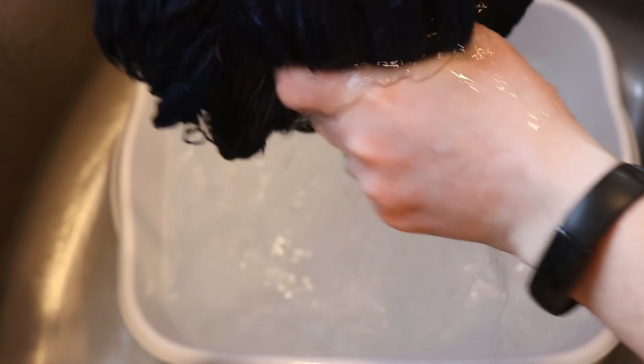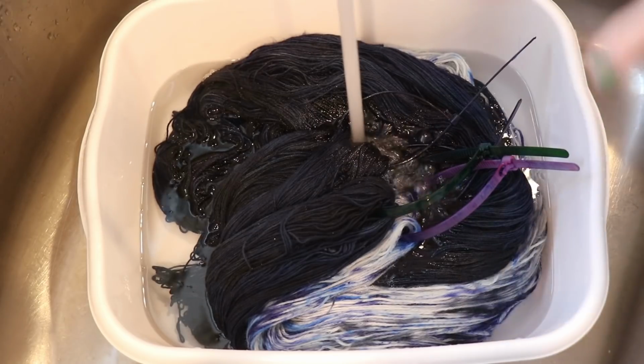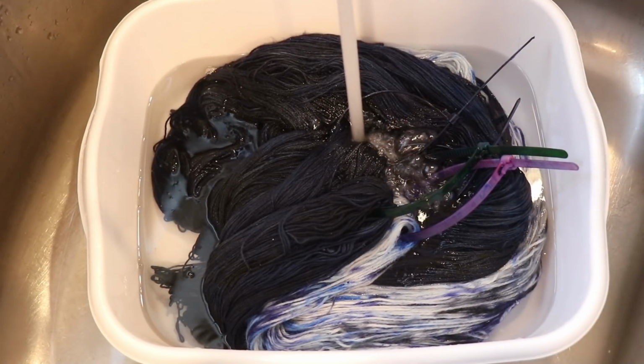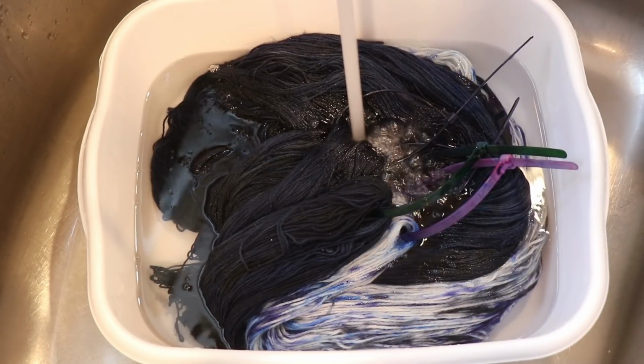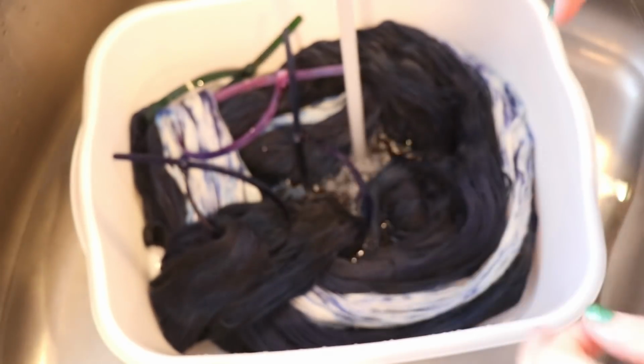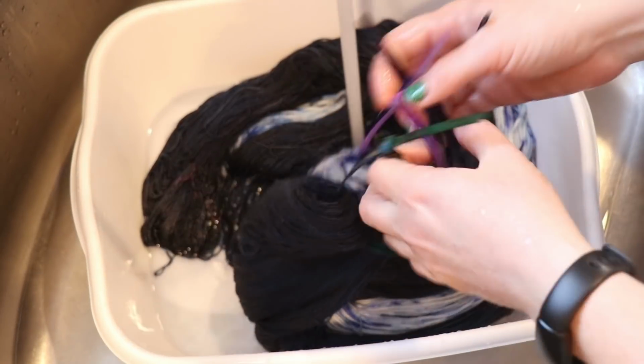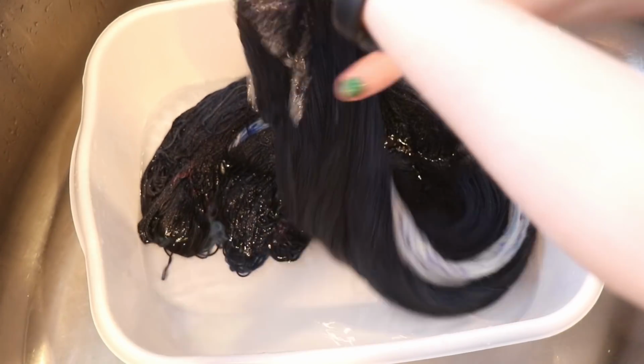Oh, we are looking significantly better. Significantly better. Okay, I think that the soak really, really did help. I'm going to fill this up and let it soak again for a little bit since that seemed to help. And then I'll pop back in. I accidentally dumped it out and was not recording. So, I am filling this up again.